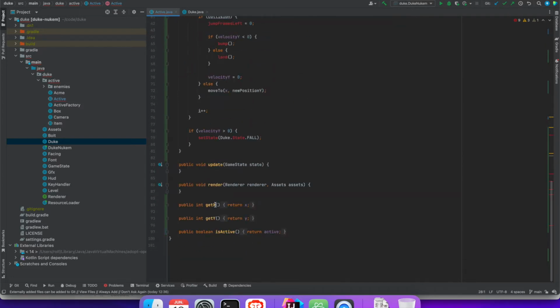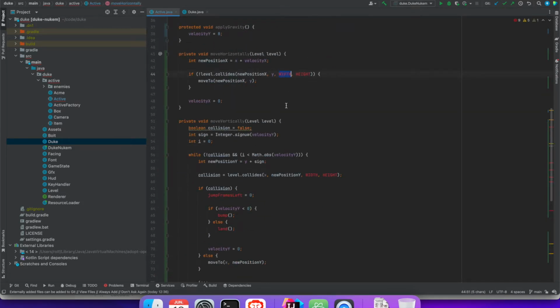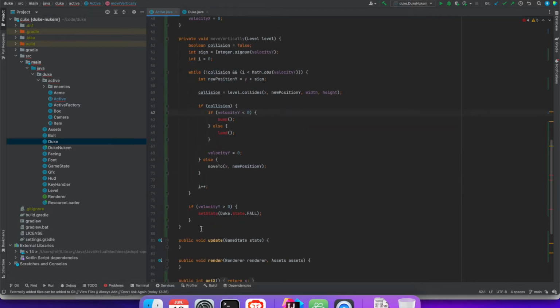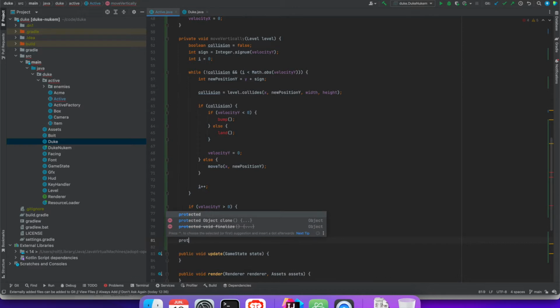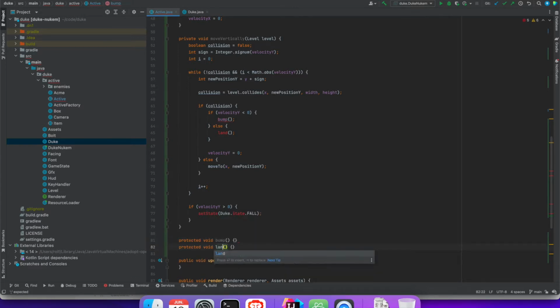Let's make a getter for the width. And then here, let's use our new variables. So we don't have jump frames, but we do have the bump and land methods.